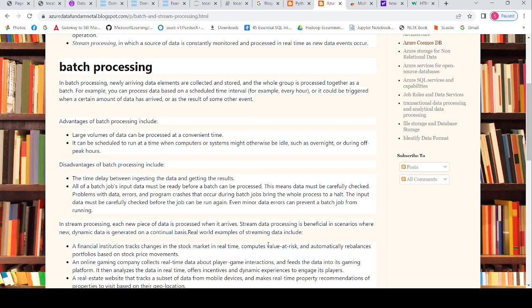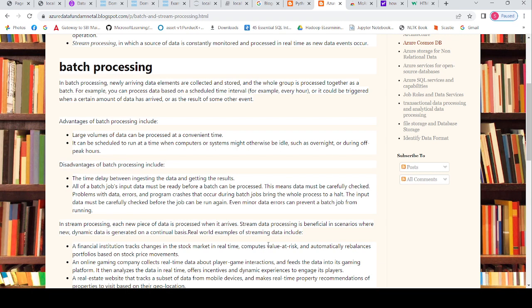Just assume we have data available, but with some discrepancy, and we have a huge amount of data because we are processing in a batch. First we are collecting data for the entire day, and in out-of-office hours or at night we are going to process this data. But if we have some discrepancy and the data volume is high, when we start to process the data, it will take some time. Definitely, this is a large volume of data, so it will take time. But due to some discrepancy, if it fails, then again we have to rerun the whole process. So again, this will take a long time.